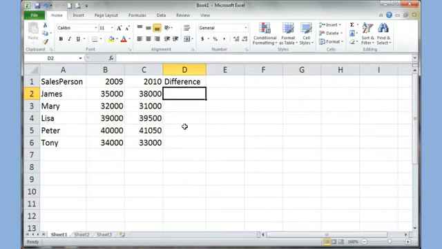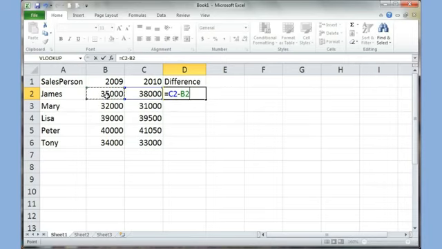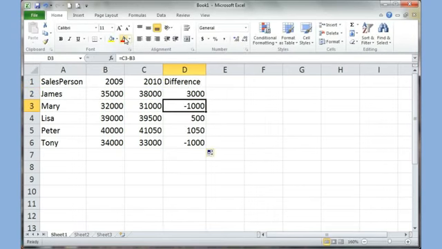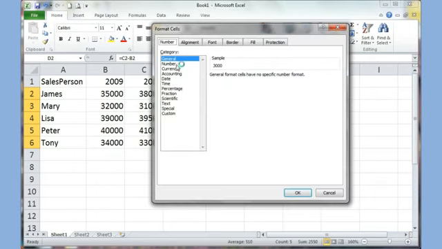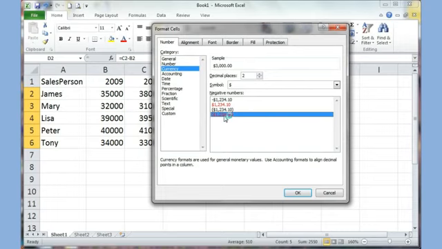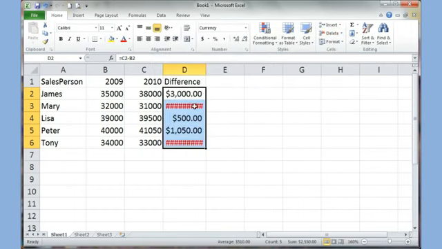This example is for conditional formatting. So I click equal to sales for 2010, C2, minus sales for 2009. So I'll come to know whether the sales went up or down. I click enter using the check mark, and I can apply a red color manually, or I can even highlight things, and go to the number category, and in currency I can choose that negative numbers should show up in red, and I click OK. And whenever you see the pound symbol, it means that the number doesn't fit.